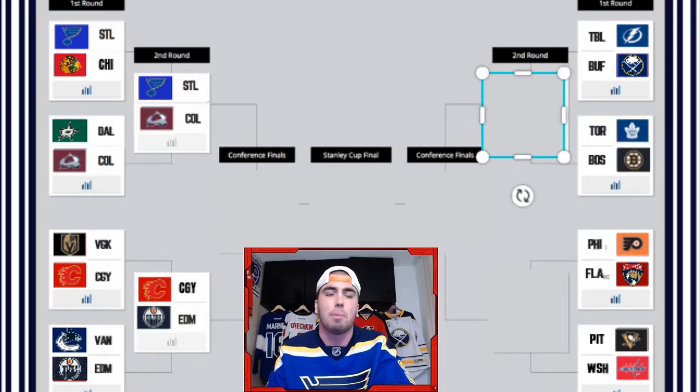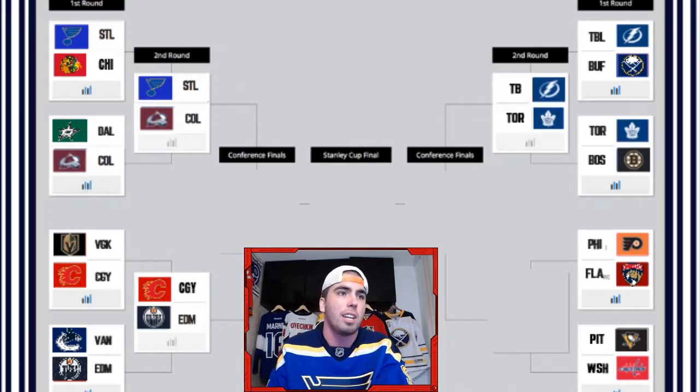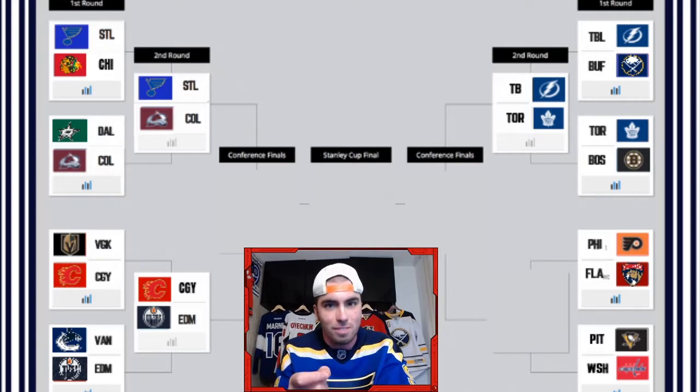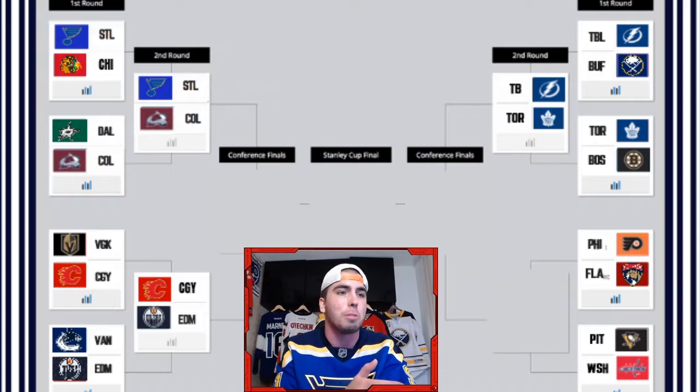And then Tampa, Buffalo, Toronto, Boston. I see it being Tampa versus Toronto. I really think the difference could be if Toronto, and I've said it before, if Toronto was to have home ice advantage, they've made it to two Game 7s. If they can get there and have that home ice advantage, I think it could be huge for them to exorcise those demons, as the Washington Capitals once did over the Pittsburgh Penguins, and facing the Lightning.